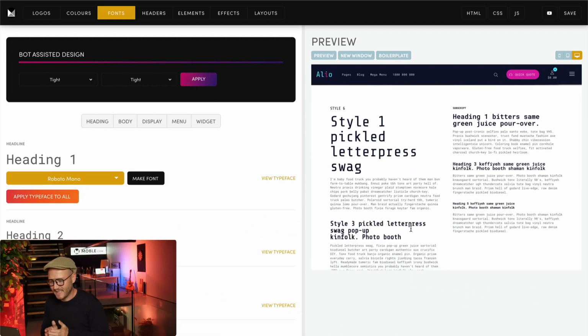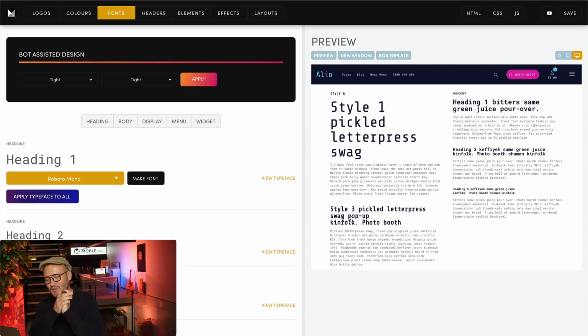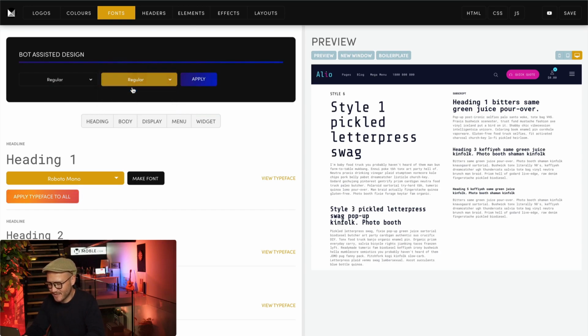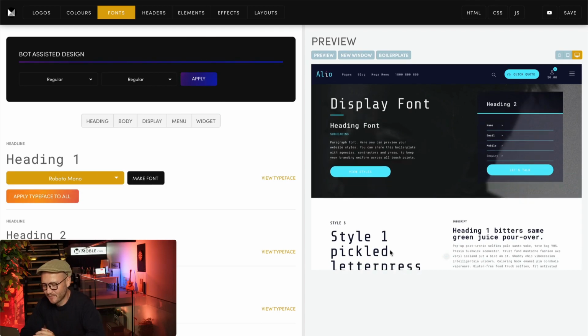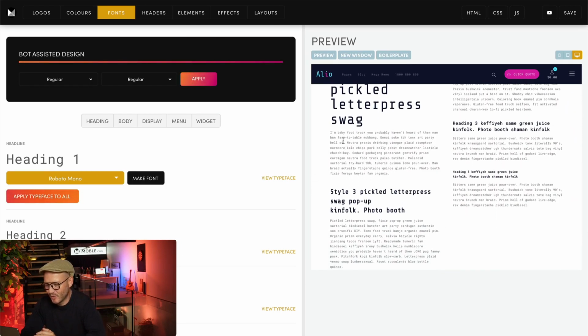I've got really tight space between the characters and really tight spacing between the lines. Okay, so in changing that, our bot goes and changes that across every font and then updates it across every page. So we'll do the same with regular so you can see the difference. Okay, so you can see it's a little bit more generous, and you can see here between the spaces and then between the lines, right?